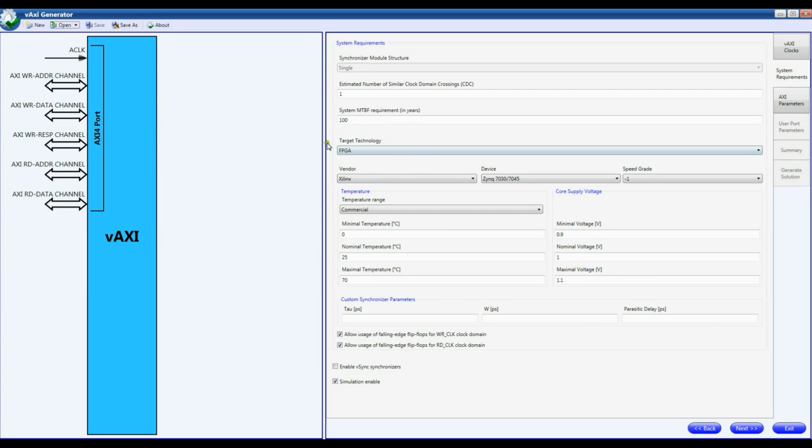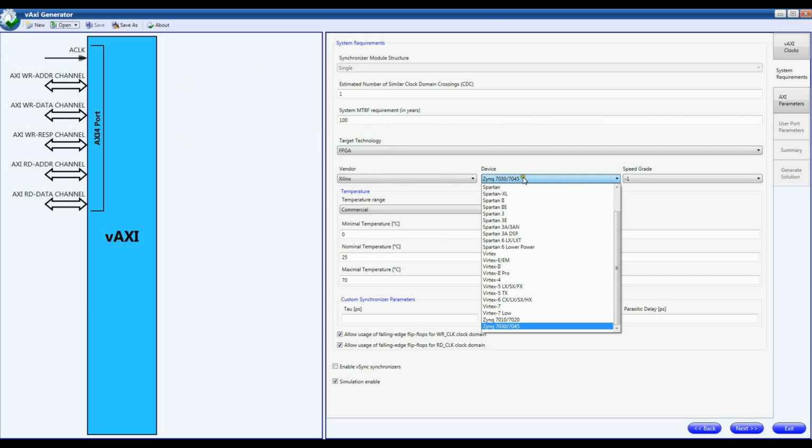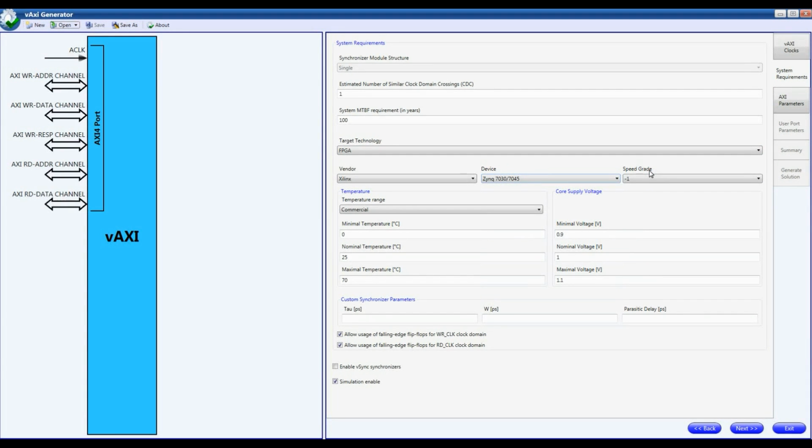And then on the next stage we will define the target device. We can target FPGA or ASIC, any device of Xilinx, which also do not contain ARM processor, speed grade, and so on. All this information will be employed for enhancement of the reliability, especially in the case when vAXI will be connected to multiple clock domains.